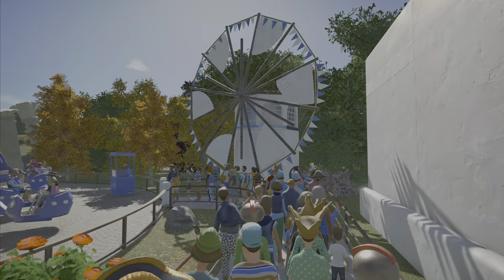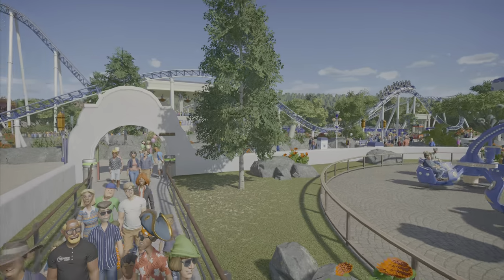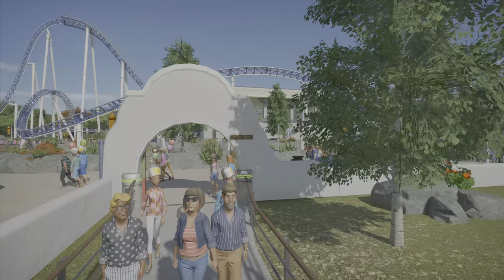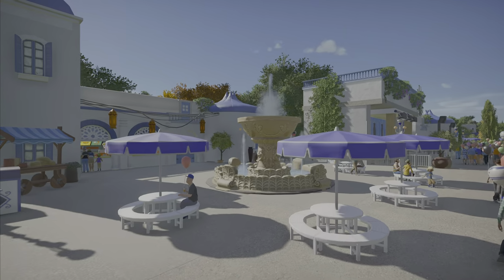I'm very sorry. I love this little windmill just at the end there. That's really nice. Nice use of paint tool just around here. Well, we'll come back out of the entranceway again.